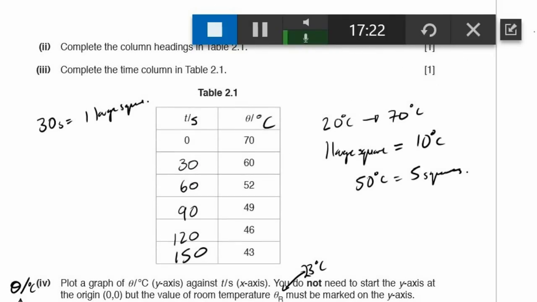Now we're putting time on the x-axis. We can use every 30 seconds equals one large square. Always remember to label the axis. The x-axis is starting from zero. Now all the information we need can fit on the graph. Our next step is to plot these points onto the graph. Plot the lines as best you can, make sure they're accurate and as close to the actual values. Try to get within half a square. Now put in a line of best fit. It doesn't ask you anywhere in the question, but you should always be putting in a line of best fit. To me that looks like a curve, so let's put one in there now.